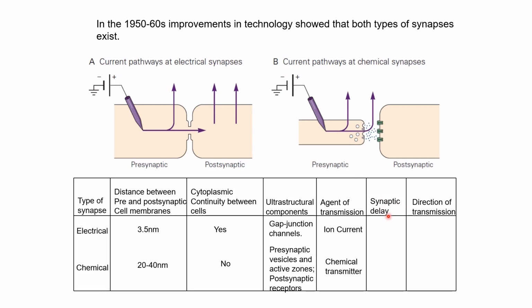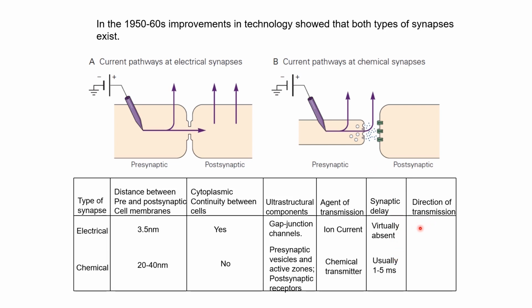In terms of synaptic delay, so is there a time gap between the signal in the first neuron and the signal reaching the second neuron? That gap is almost zero, or very small in case of electrical synapses, because the ions are directly passing through, just like they're moving within a neuron. But in the case of chemical synapses, because these neurotransmitters have to be released and then they have to bind to the receptors, this process takes time, and there is a short delay on the order of a millisecond or slightly more than that.